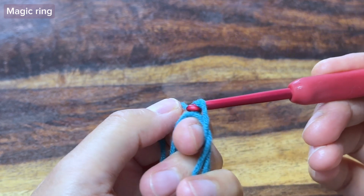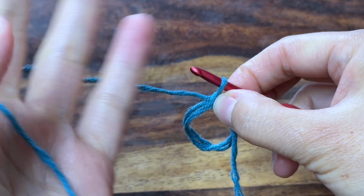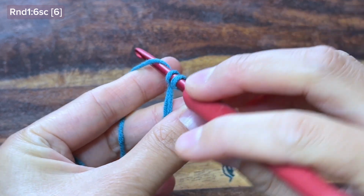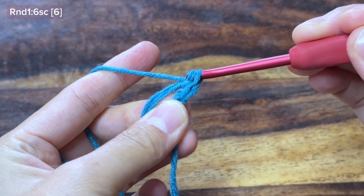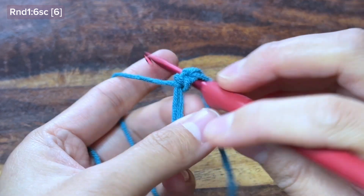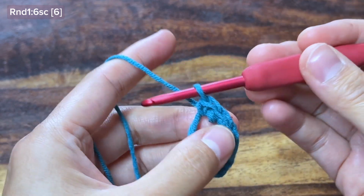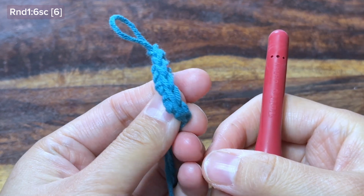For the single crochet stitch, you will chain one at the beginning of the round. Typically, this chain one does not count as a stitch, meaning your first single crochet will be the very first stitch. I'm going to work 6 single crochets into the ring. So here we are, we've reached 6 single crochets.